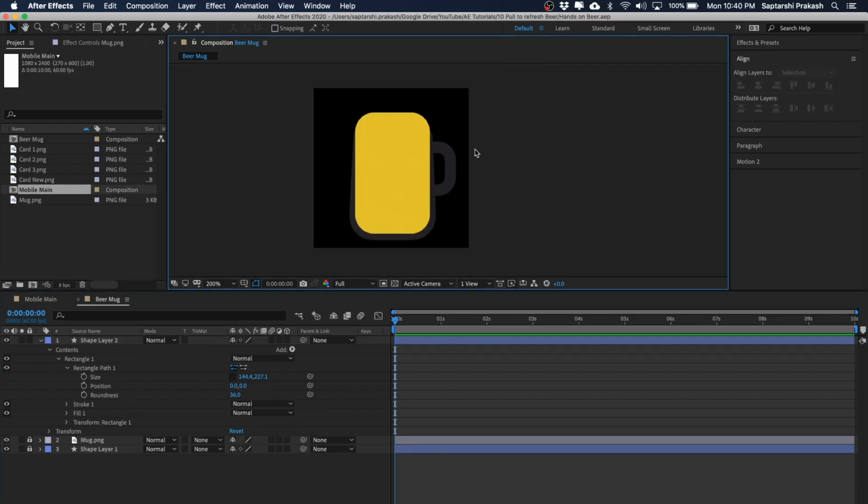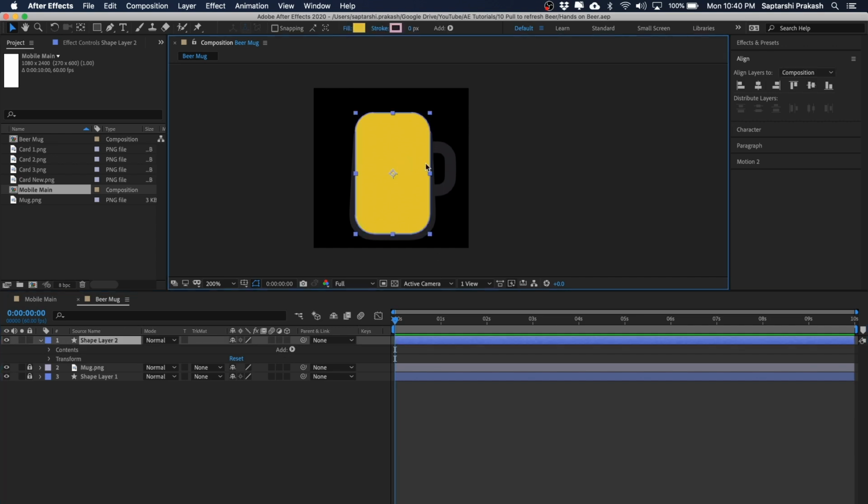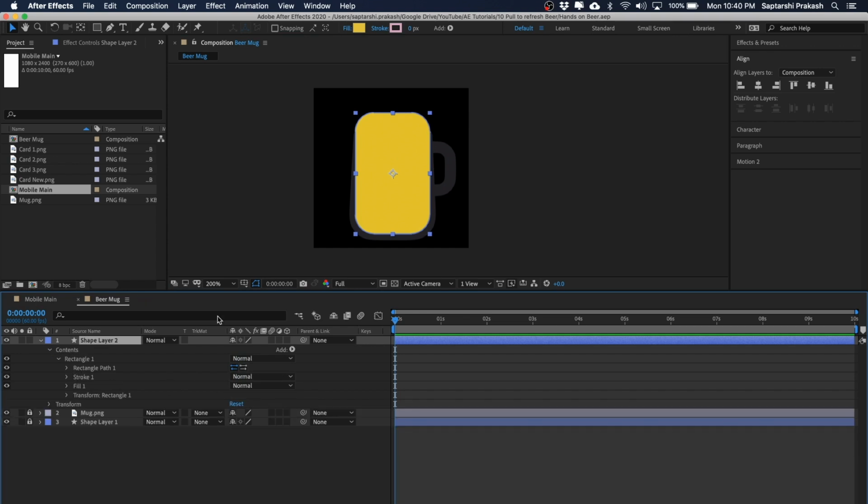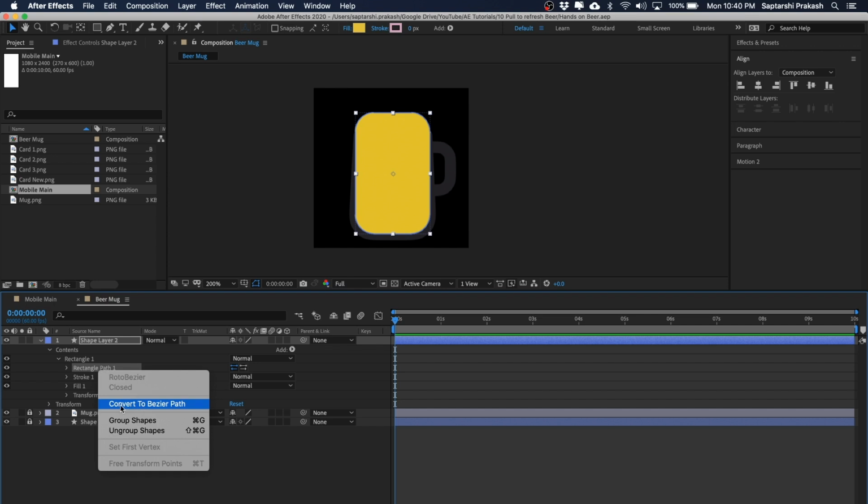Next, I'll make some edits to this shape because you see it's a perfect rectangle, but I want it to be a trapezoid. To do that, I will do one small thing here. This is a rectangular path, which means the rectangle size, the roundedness, everything is intact. So After Effects recognizes that this is a rectangle and not anything else. But I want to convert it into a generic shape, which is nothing but a Bezier path. To do that, I will click on this Rectangle Path 1, right click on it, and click on Convert to Bezier Path. Be sure that before you do this, you set the roundedness just the way you want it, because you won't be able to edit roundedness separately after you convert it to a Bezier path.